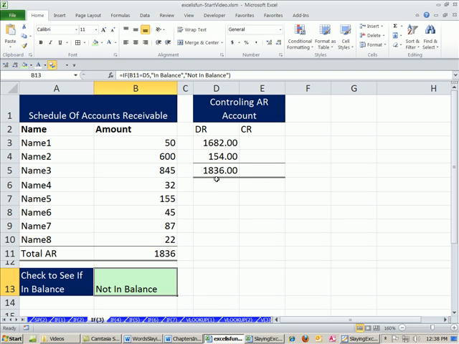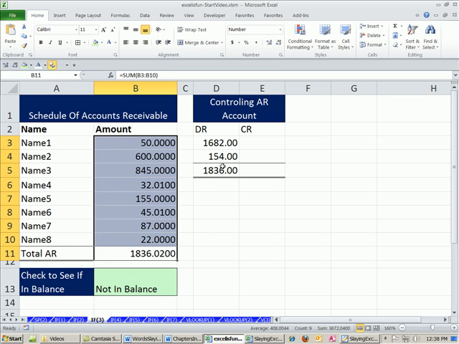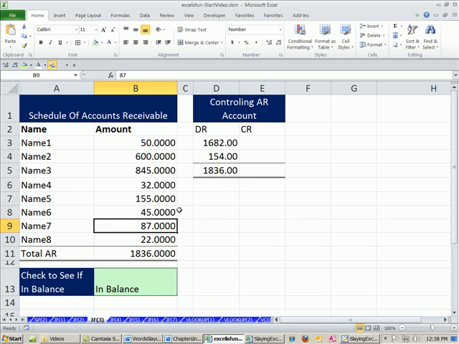Not in balance. What are you talking about? I see 836 and 836 here. But of course, we're not tricked. We are never going to be tricked by formatting. I'm immediately going to investigate, and there it is. Now, we don't know whether or not what's wrong here. The accountant investigating the account would. Well, wait a second. Let's see. If I get rid of this one, notice, oh, OK, and then I'm going to get rid of this one right here. I'm going to hit the delete key. All right, so now we're in balance.